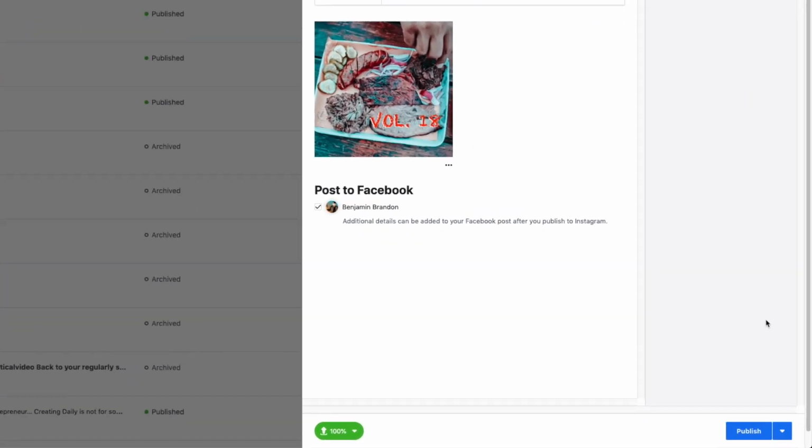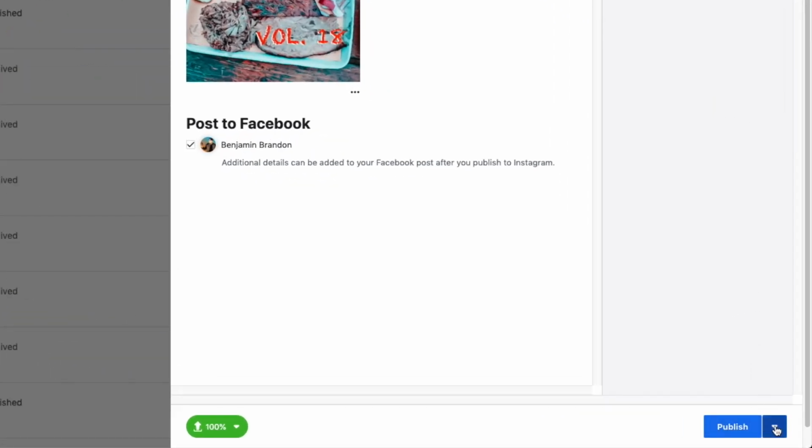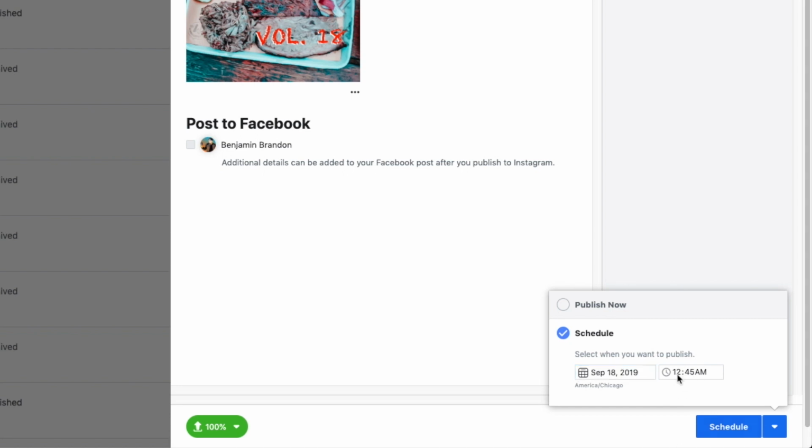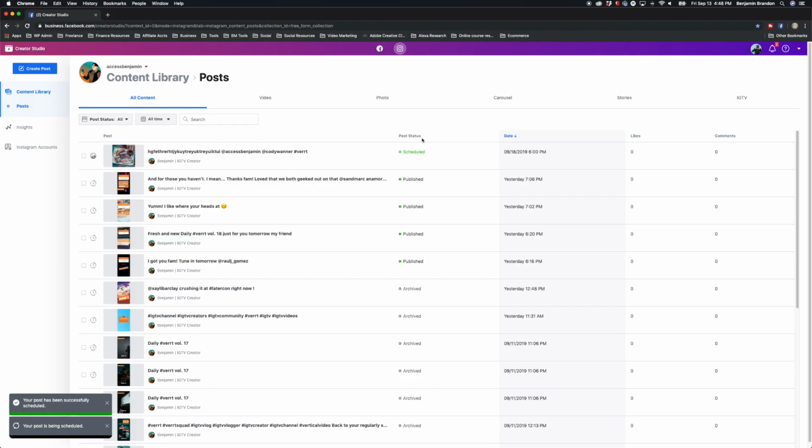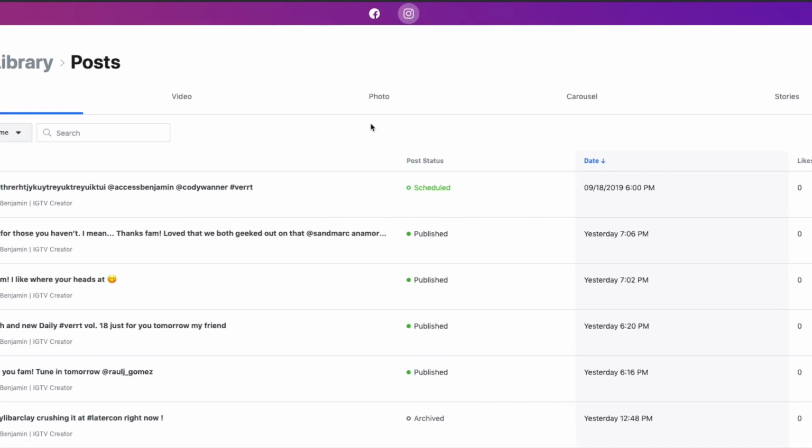Now, referring to the bottom right corner, you can see that there is a drop-down arrow next to publish. This is where you hit schedule. So all you have to do here is set your day and time and you're good to go. So I'm gonna choose 5 days from now. And now that I know my time is 6 p.m. apparently, I'm gonna choose 6 p.m. And there you go. And you can see on post status, it does differentiate between scheduled, published, and archived posts. Archived posts are those that you get rid of on your feed, or Instagram stories after 24 hours become archived.